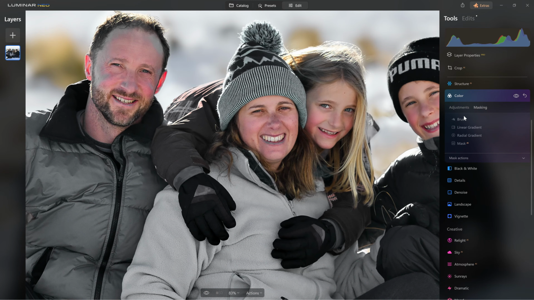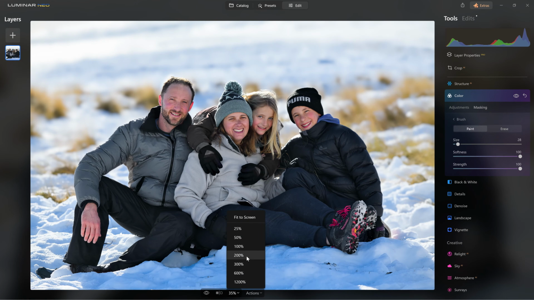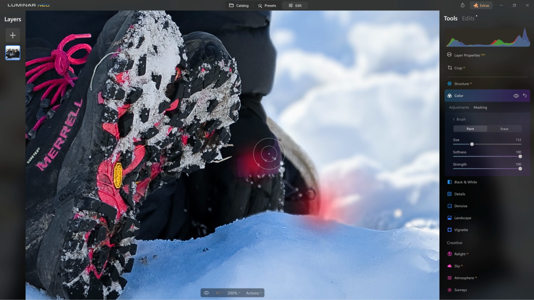And if you're not using your masks, you can see how it negatively affects other areas of the photo. So like my forehead here, my wife's lips, that's all been affected as well. So what we want to do is just come in and actually paint that effect only where we want it. So I'll just go over any of the colors on her gloves and her jacket. And because we've only spoken into those particular colors, the purples and magentas, we don't need to be super accurate with our mask. And I've just noticed that there is a little bit of purple down here as well. So let's just paint over that to remove that.